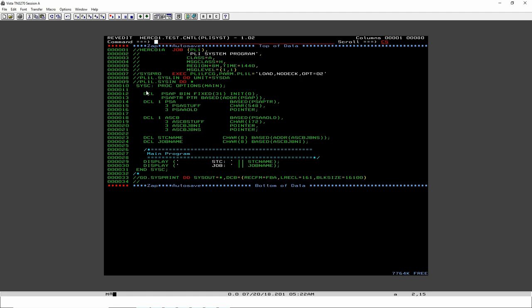Here's just a simple program in a programming language called PL1, where I display some stuff, process some information, and then print it out. Now, one thing to say about the mainframe: it is to a big extent a batch-oriented operating system, which means that mainframes are very good at running a program where there is no interface at all with the user. Everything is done in batch, meaning that you give it data in, it processes it, and then it outputs data. There's no need to talk to the user because all the actions that need to be specified are built into the program.